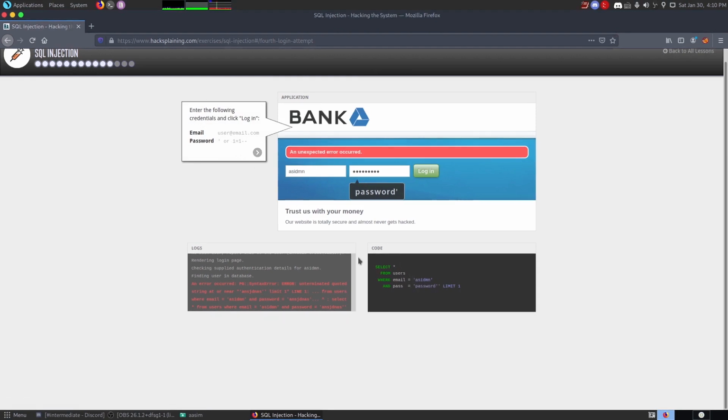When you select star, and if it returns true, it will return everything in that particular table, from the users table.